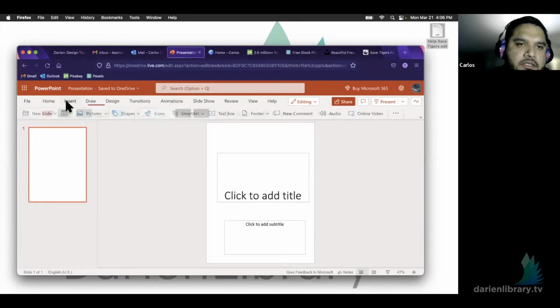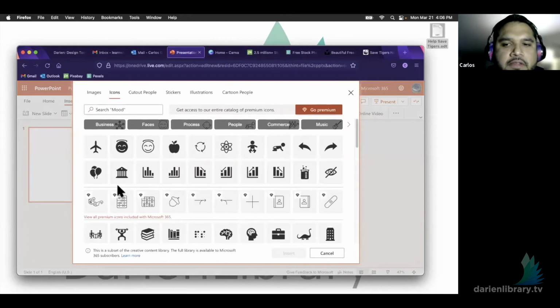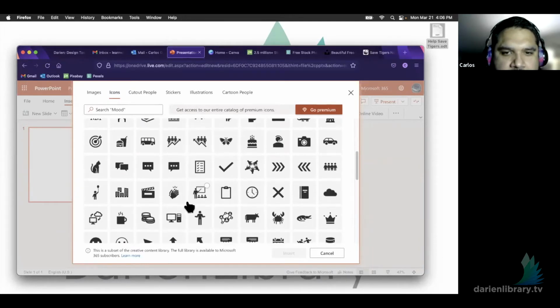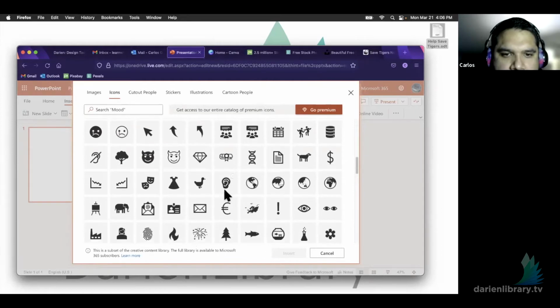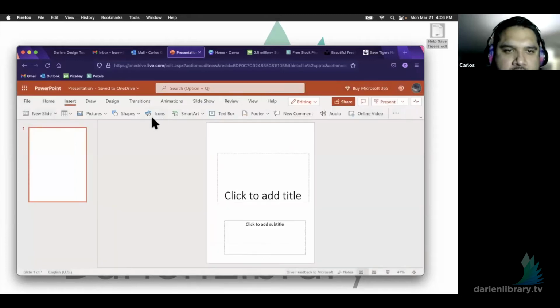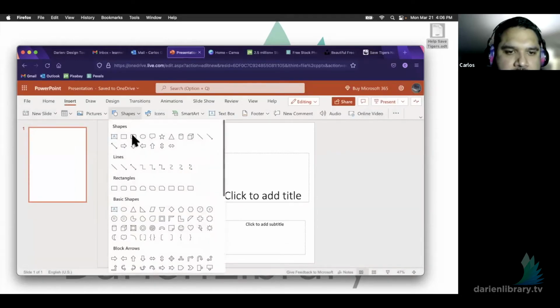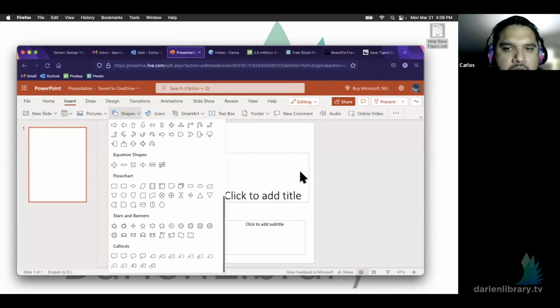If you go to insert, there's all kinds of cool things that you can apply to your project. So there's icons, and icons is the new version of clip art from back in the old days. Anything with a diamond is part of the premium features that you do have to pay for, but you can see there's a whole bunch of icons here that you can incorporate for free. And then there's also shapes. If you go to shapes, you can add all kinds of icons here as well, and you can give it any color you want.